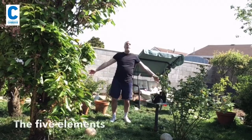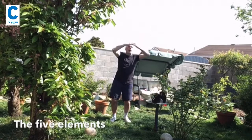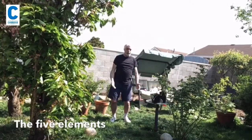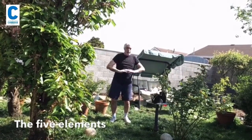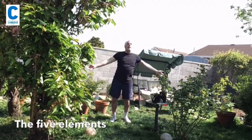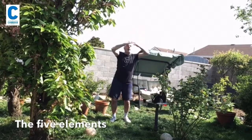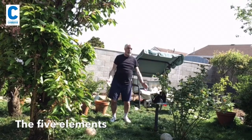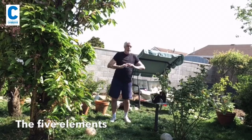And now here's that extra move I was talking about. It's called a 5 element. So we come up for fire, down round for earth, up for wood, and down for water. So that's fire, or the sun that gives us warmth, through the air which sustains us, the earth which grounds us, wood signifying growth, and water which gives it life.